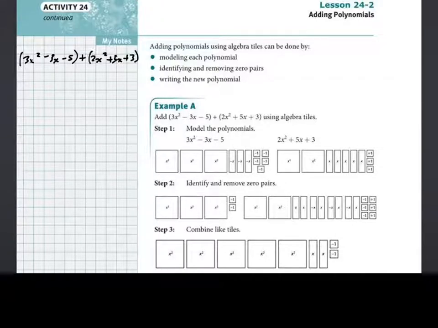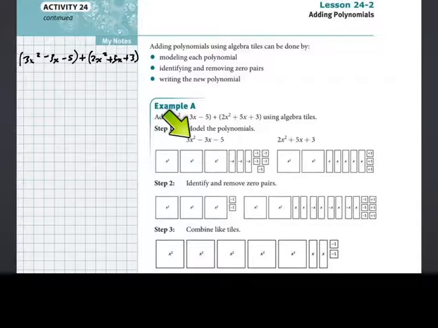Now let me explain to you guys the parentheses really fast. The parentheses have no role except to show you guys that this is a trinomial and this is a trinomial, and we're adding the trinomials together. But once you write it out, you don't need those parentheses anymore. Okay? So, look at what they did right here. I'm not going to write it out. I'll just talk about it.